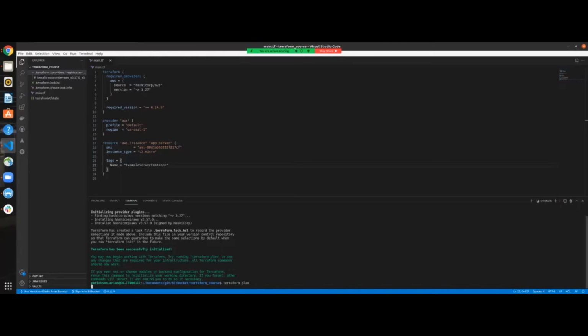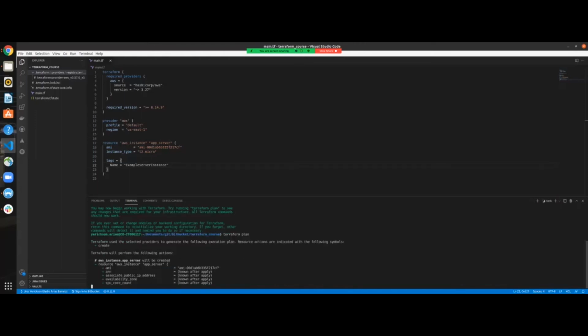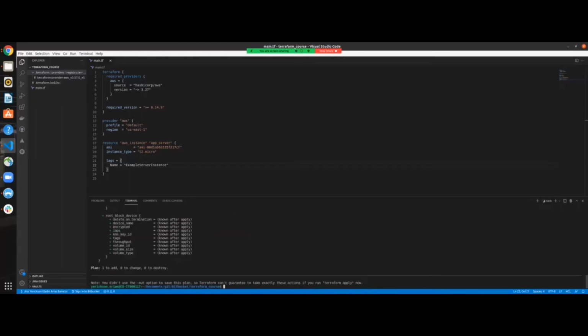Let's wait a few seconds and we will see the output. Here we go. Here is the component. As you can see here in the last line, we have the plan. We will add one resource, 0 to change and 0 to destroy.